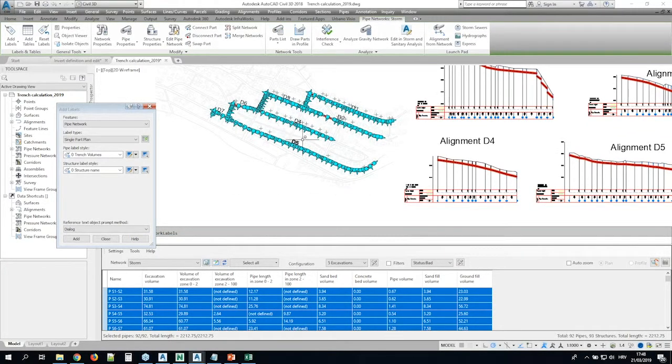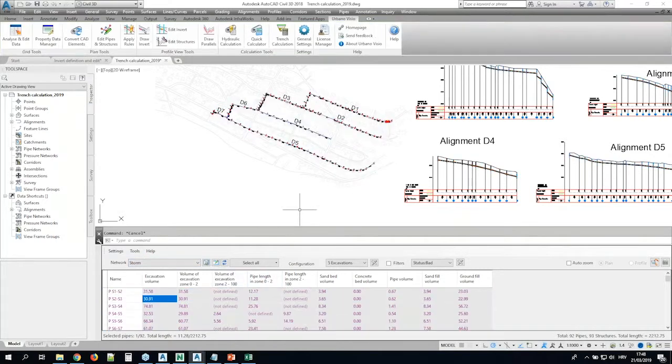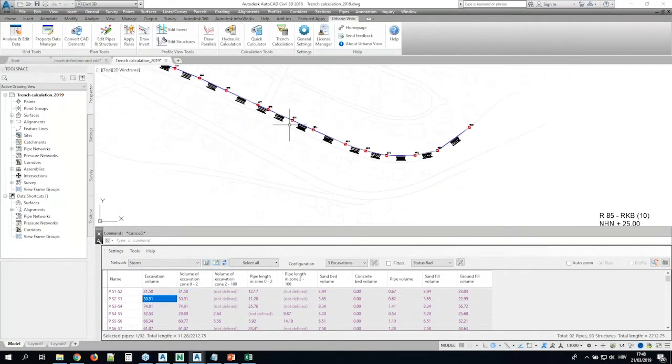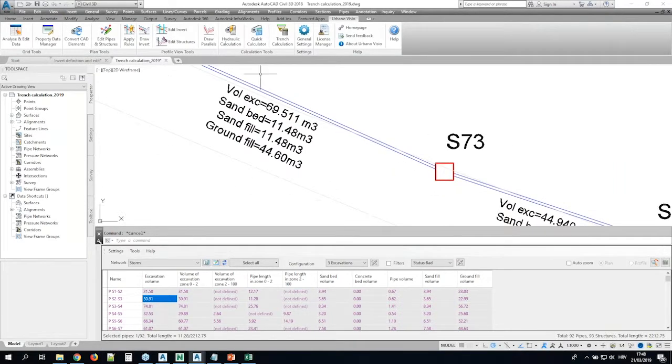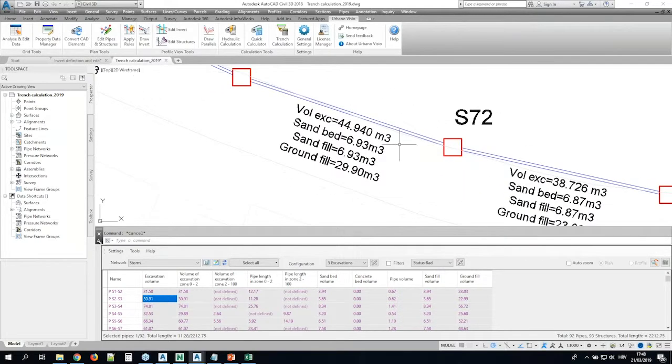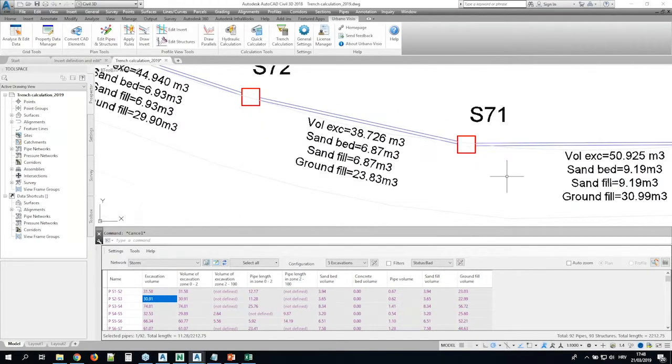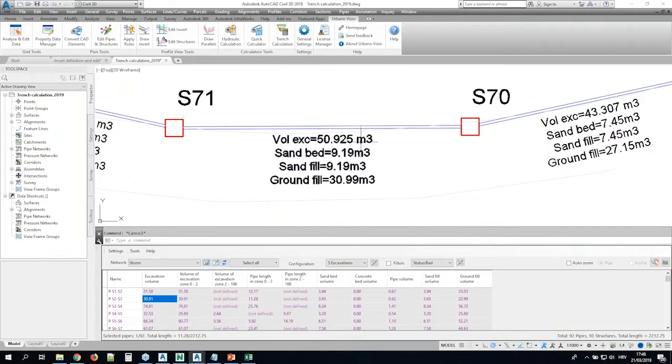Now the whole pipe network was selected, and I can just add. Okay. And if you zoom in, you get a label with the calculation results.